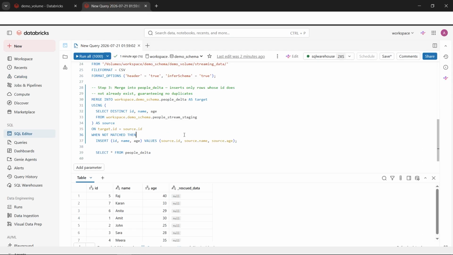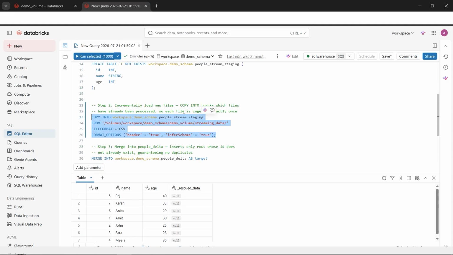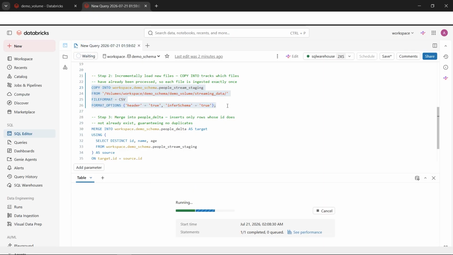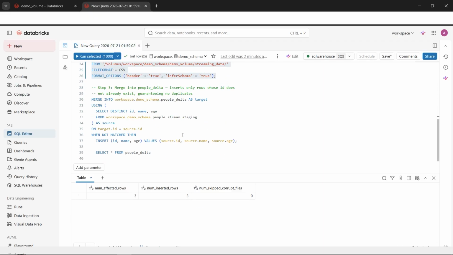Now I'll go back to my screen once again. Now let's try to run this and see if it runs successfully or if we get any kind of error. Let's find out. All right, it again says 3 rows inserted. Looks good. Now let's try to run this by merging into our final people delta.